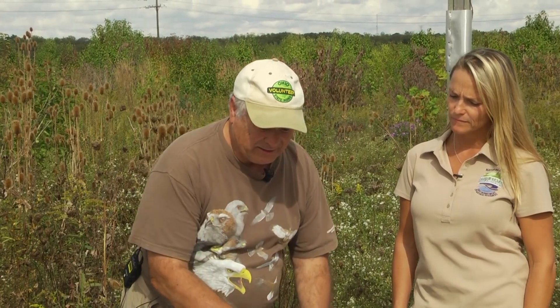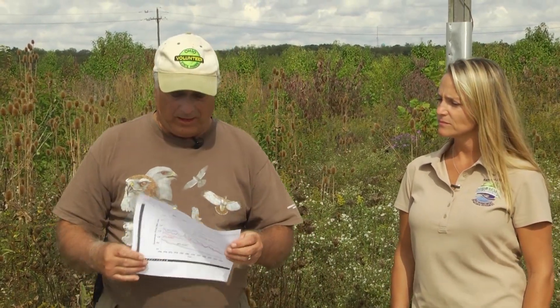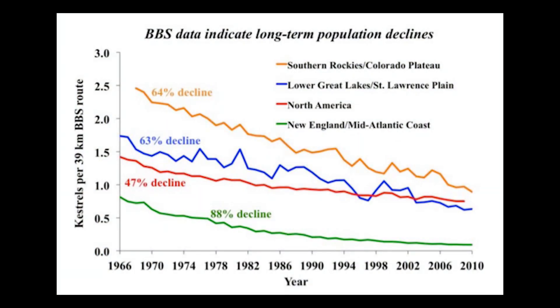American kestrels have had a bad time in the last 25 years. We've had a 21% decline. If America is 321 million people, the third largest country in the world, we've lost 21% of all kestrels in the eastern United States — that would be like eliminating 80 million Americans. Part of the tool of banding and capturing them is to understand their individual stories, put them all together, and draw conclusions about what's happening to this population.